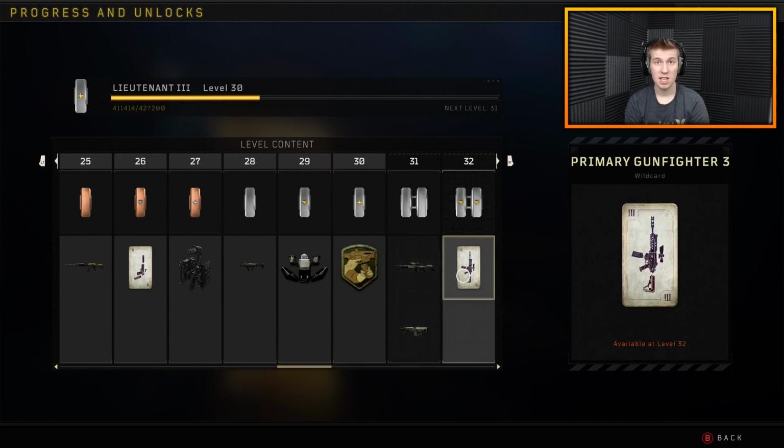And once again, like I was saying, if you're going for dark matter, it's going to be a really good one to have, because we found out on our stream and as we were going for dark matter that it was really, really essential to have this one permanently unlocked, because you're going to have those challenges where you got to get 50 kills with a weapon with 5 attachments and an optic. And if you don't have this unlocked, you're not going to be able to progress on that challenge until you reach level 32 and unlock this wild card. So make sure you guys have this one permanently unlocked.